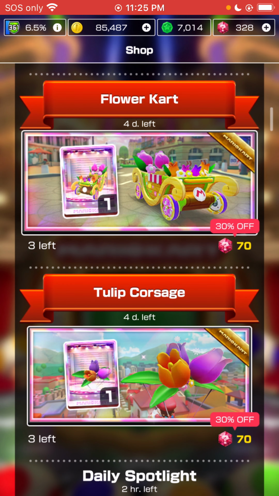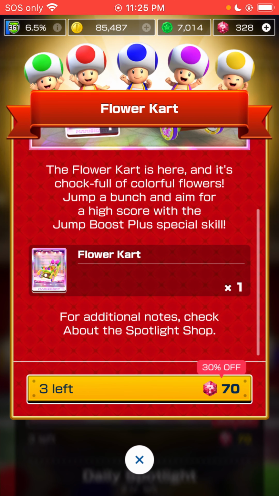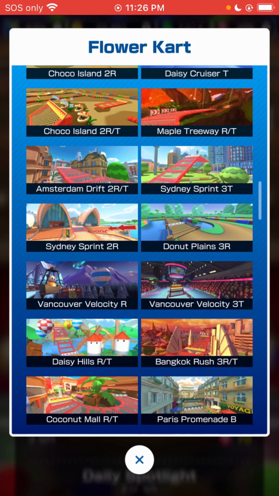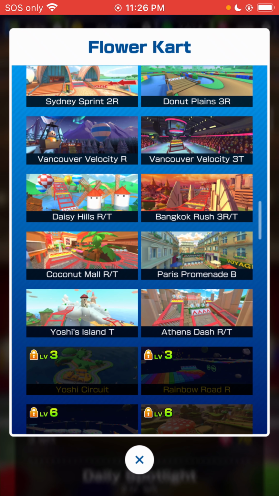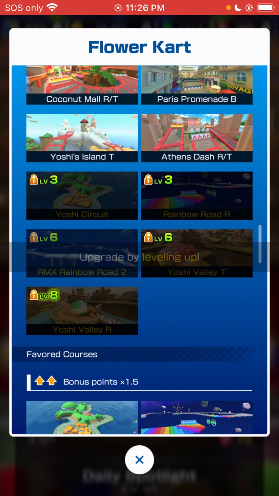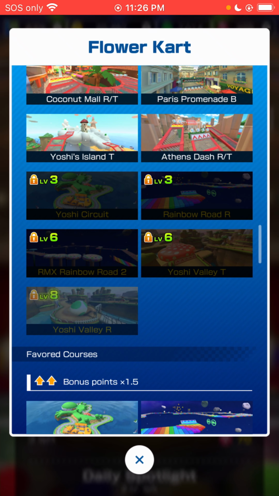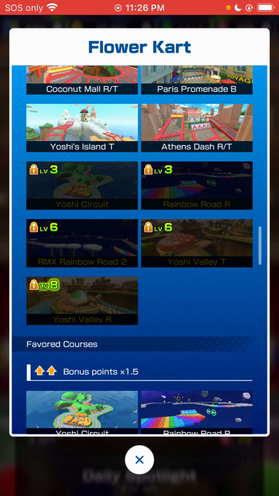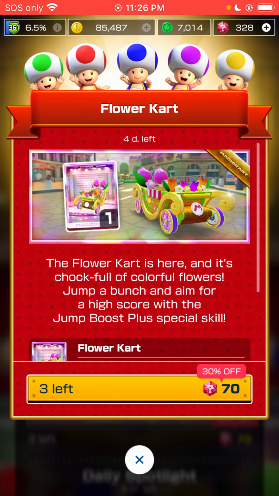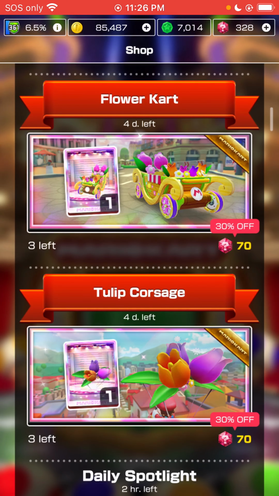Next is the Flower Cart, which also returns this tour. The default tracks are good, but some may be easy to cover. The level 3 tracks are easy to cover. The level 6 track and level 8 track may be good to cover. This cart is large for easier collection of coins from coin boxes and tracks. Overall, I would consider this cart to be above average. I would purchase one if you need a bit of extra coverage.